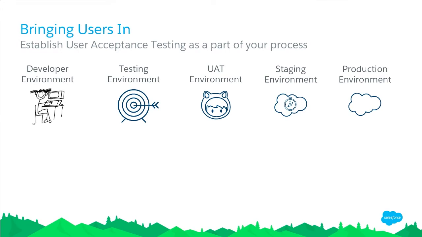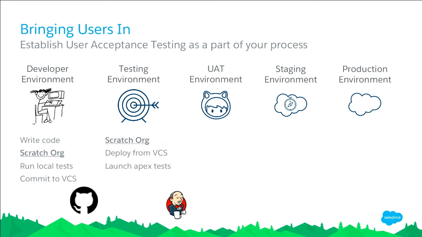You also want to bring your users into the process, because you've got product managers like me who want to look at the thing and make sure it does what I thought it was going to do. And you've got business users who want to make sure that the math is the way they thought the math was going to be in the new little grid control that you built. So we need to bring our users into the process. So what are we going to do here? Exact same thing as before. Developer is going to be in a scratch org. Tests are going to run in a scratch org. But now we need to give access to that change to all of our users.